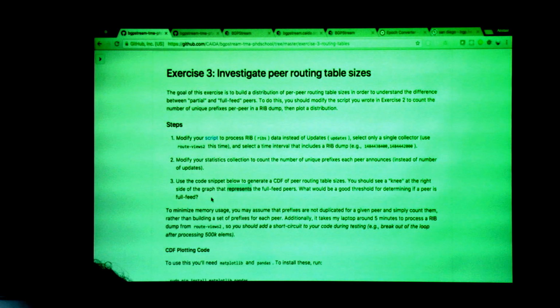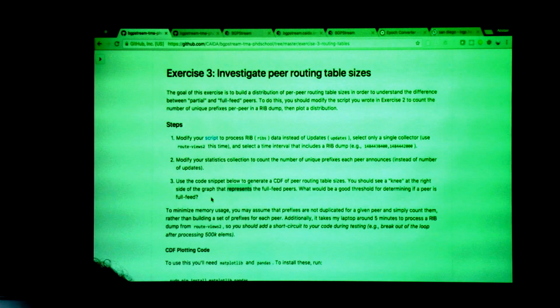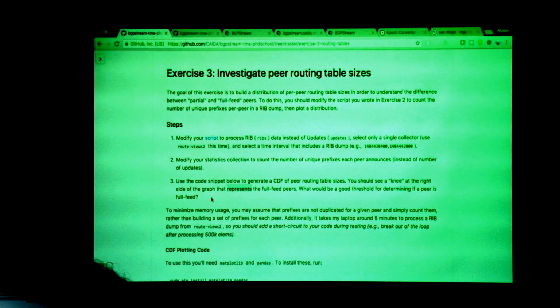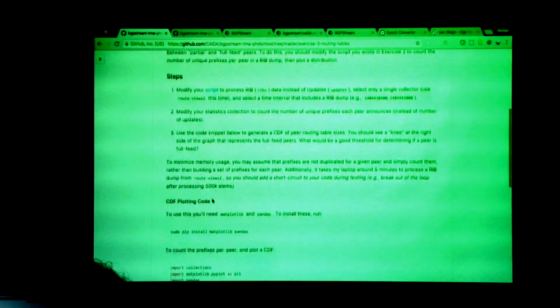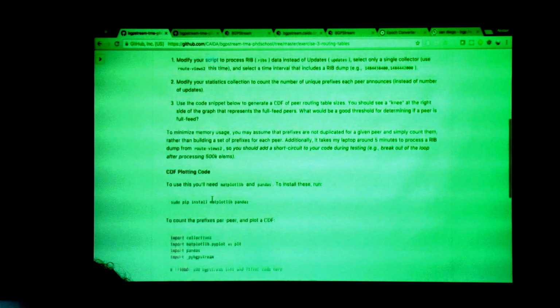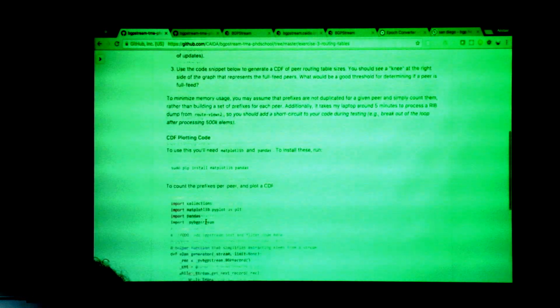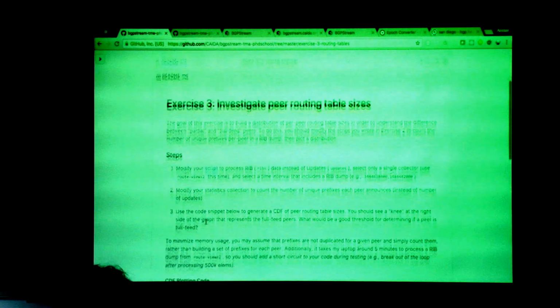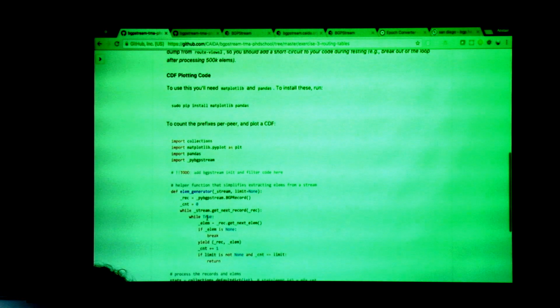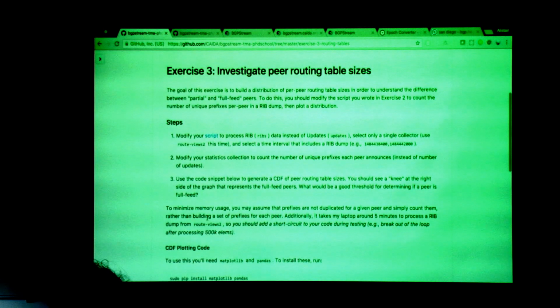You're going to switch to ribs instead of updates, and make sure you switch the time interval there. I've also added, in case you want it, some sample code that will use matplotlib to plot a CDF of these. So take a look at exercise 3's README, and the instructions for doing the plotting are at the bottom if you need them.